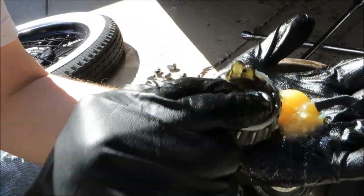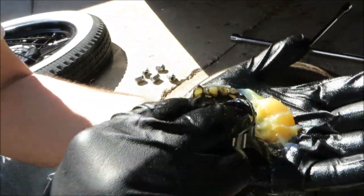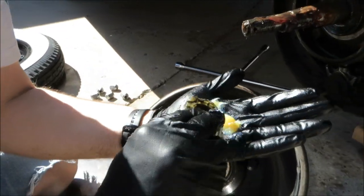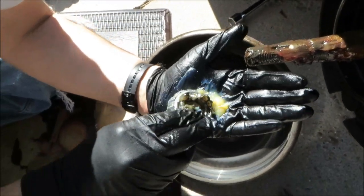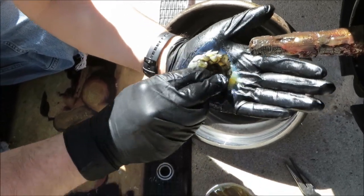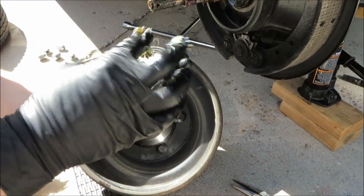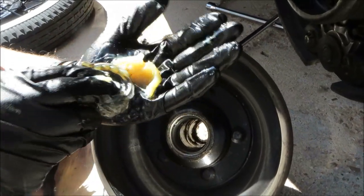Now there's a bearing packer you can buy from the parts stores, but this is a simple, easy way to do it if you're not doing it that often. Dirty, but just as effective. So I'm going around the entire bearing, packing it all in. You can see it coming out. And that does it.